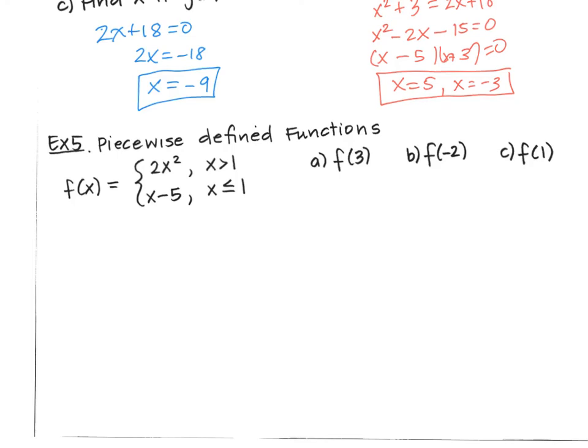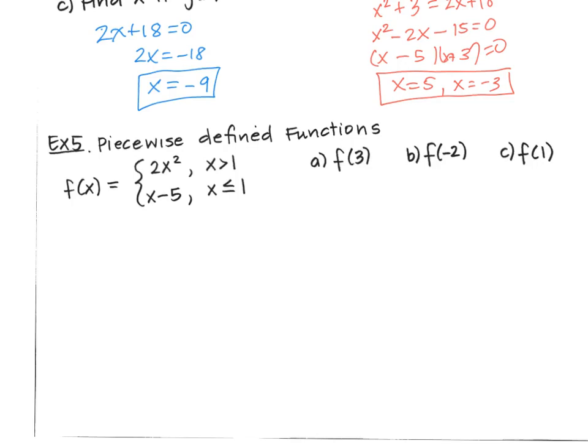The last thing in the function section we're going to go over today are piecewise defined functions. This is one thing I don't know if you have seen before. Piecewise defined functions just have more than one piece to the function. So part of the graph looks like one thing, part might look like another. It could have 3 parts, 4 parts, however many parts you want to have. But they give you a rule for it. So in this case, f of x equals 2x squared when x is greater than or equal to 1. F of x equals x minus 5 when x is less than or equal to 1.